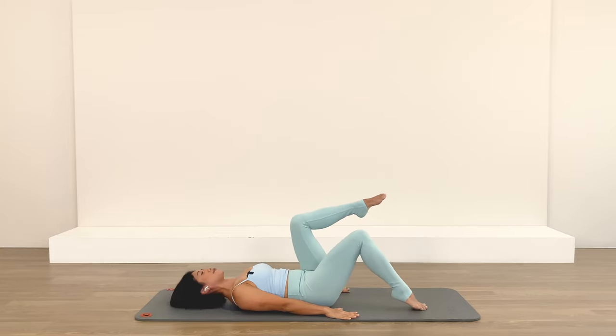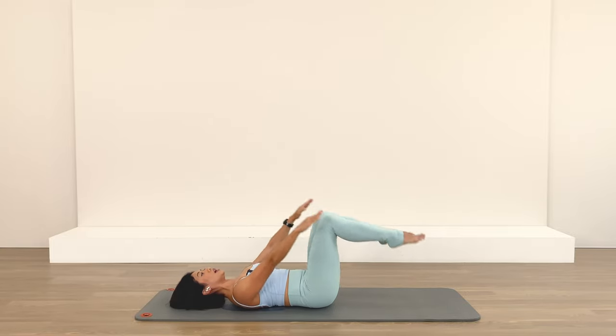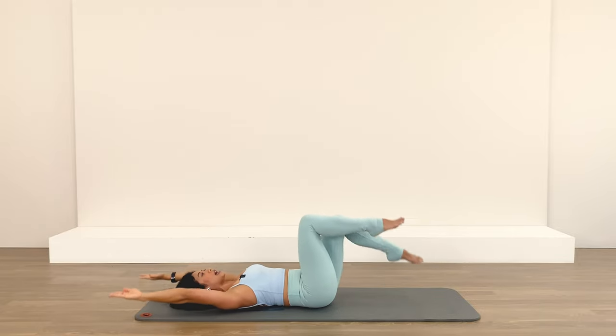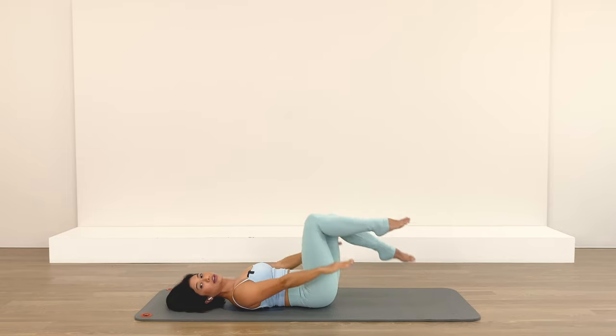Now we're gonna add the arms here. If this is too complicated for you, just do the legs. Now from here, we're gonna lift the arms up, 4, 3, 2, overhead, 1. And again, up, 2, 3, all the way down for 4.